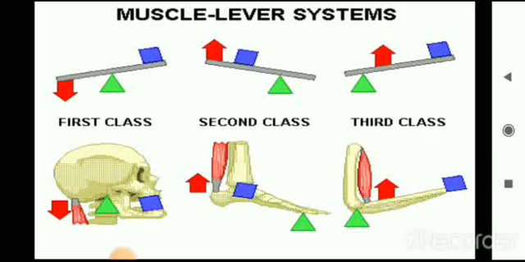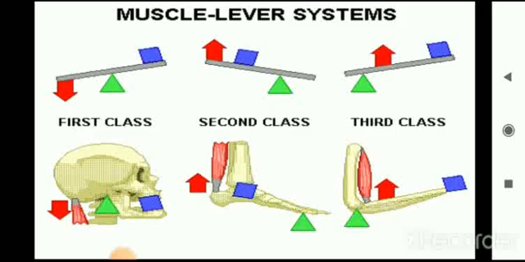Moving towards second class lever, our toes and legs are examples of second class lever. Okay? As we know that in a second class lever, the load is between the effort and the fulcrum, right? So this is clear to everybody, how our body also works like a lever and what are the different classes of levers that are used in our body, right?